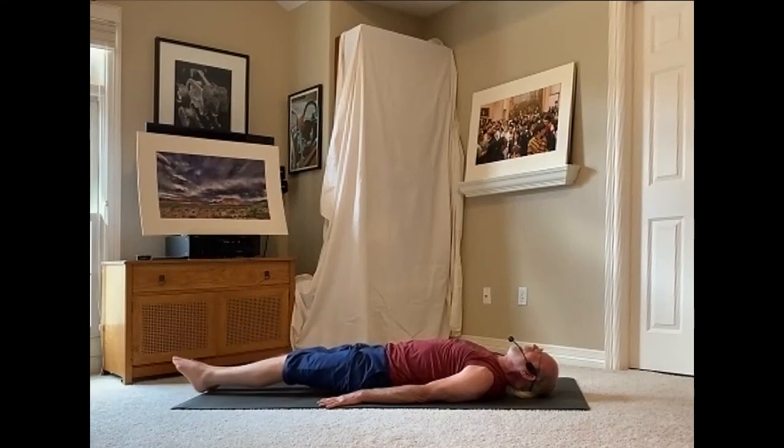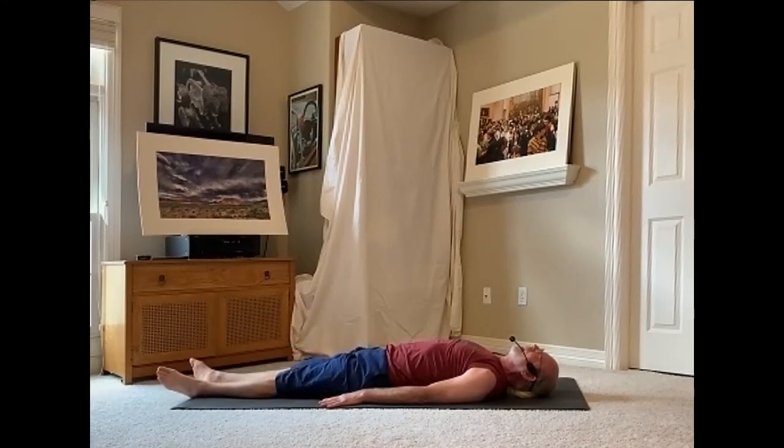Once the heels land, find Shavasana. Flip your palms, let your toes flop out. Let your breath find its natural rhythm. And the eyes, of course, are closed down.